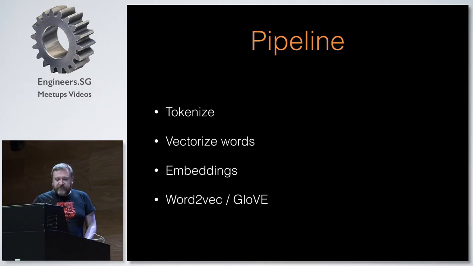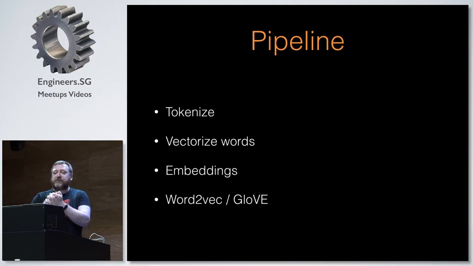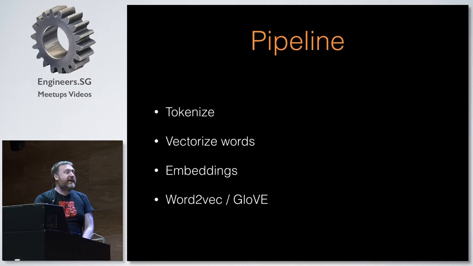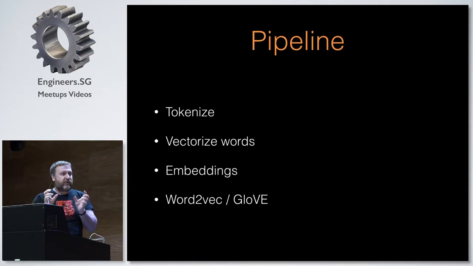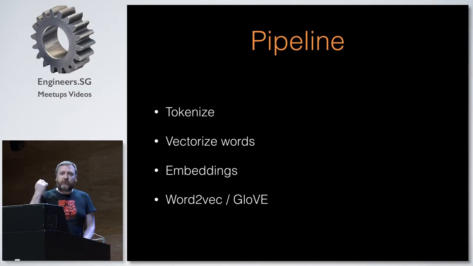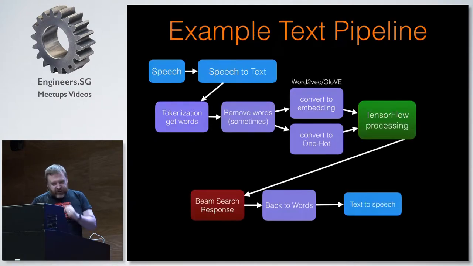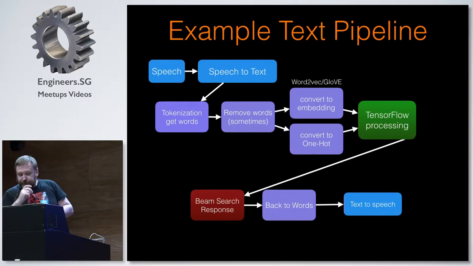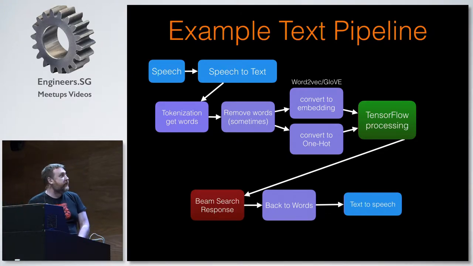We need a pipeline. If we're going to build something quite good, we want a pipeline. When we're dealing with text all these things fit together the same way — everything here was mentioned in the first three talks. You're going to tokenize your stuff to get it into separate words, vectorize your words by getting them into embeddings. The old-fashioned way is one-hot encodings, but embeddings do much better — word2vec and GloVe. I've put a very simple pipeline diagram, and you can go home and do this with TensorFlow very quickly.